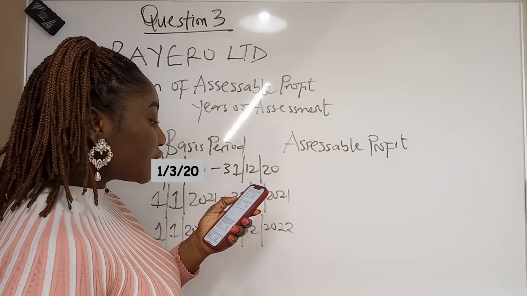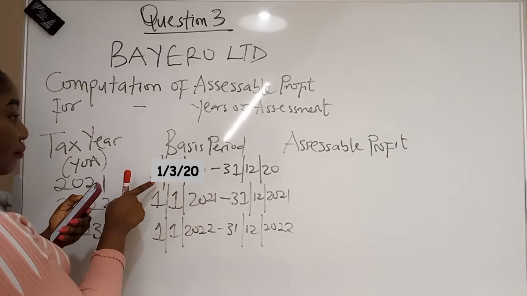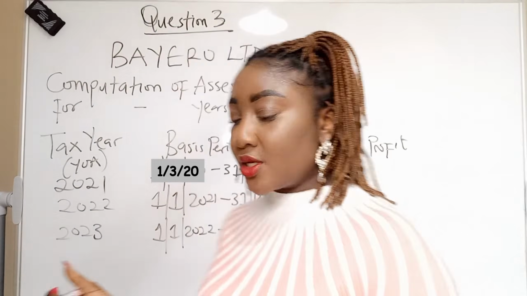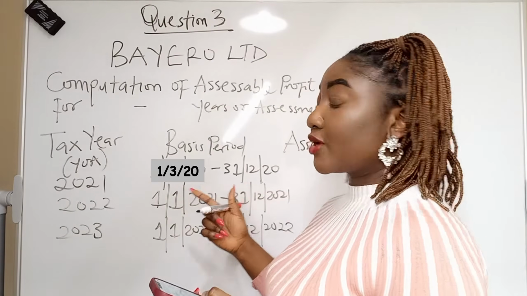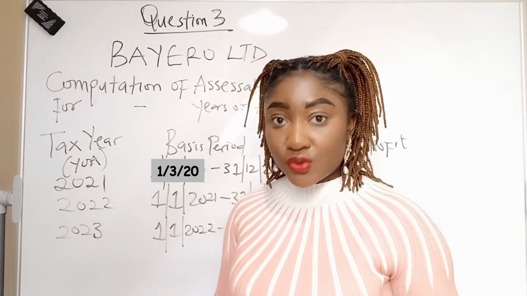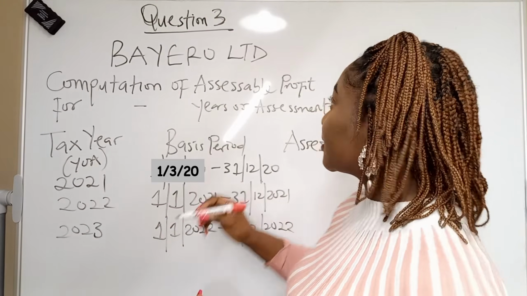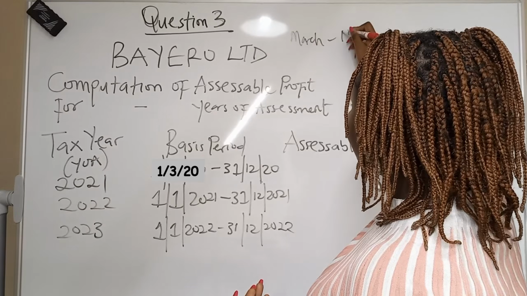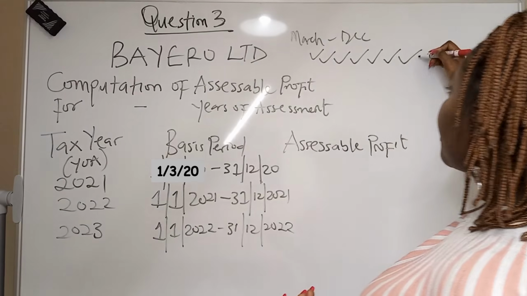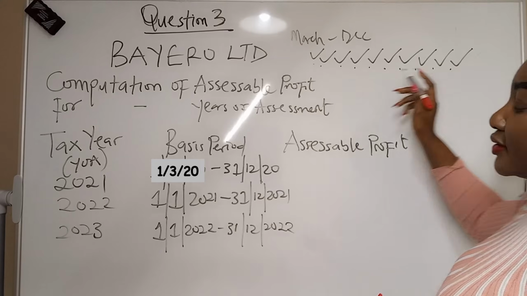In the question, you have period to 31st December 2020, which is what we're looking for. Period to means less than or more than 12 months to that date. The period starts from 1st of March 2020, the date of commencement, because prior to that the business did not exist. If you count from March to December, we have March, April, May, June, July, August, September, October, November, December. That's 1, 2, 3, 4, 5, 6, 7, 8, 9, 10 months.